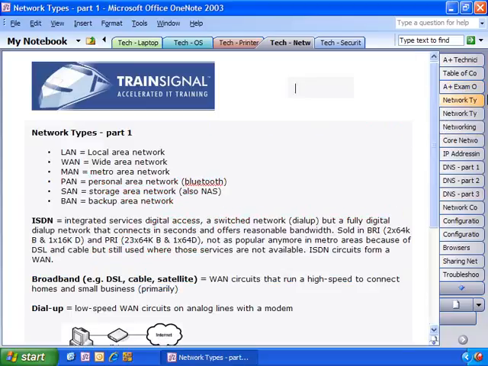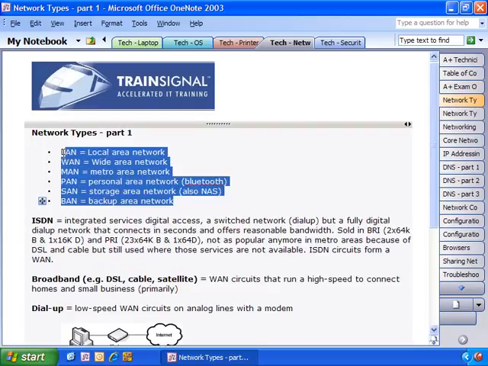All right, so let's get started by talking about different types of networks. We talked about a number of these in the A+ Essentials networking video, but let's start off by talking about the LAN. The LAN's your local area network. That's where your PC is connected. That's where your laptop, your printer, all those devices are connected. The LAN is generally inside your building, and it might connect to other buildings that are right around you.